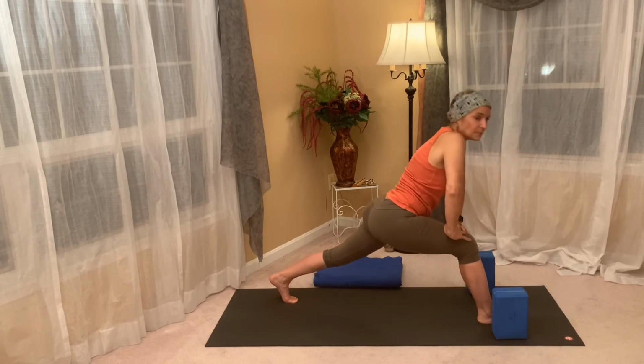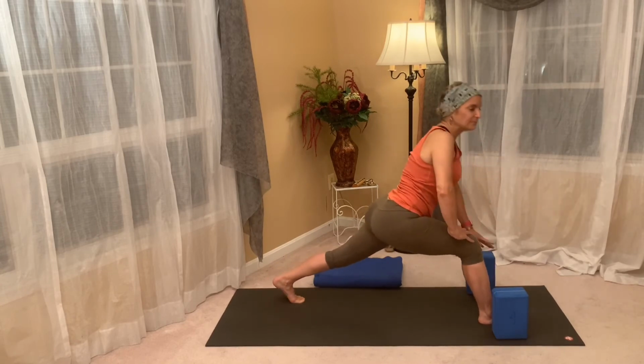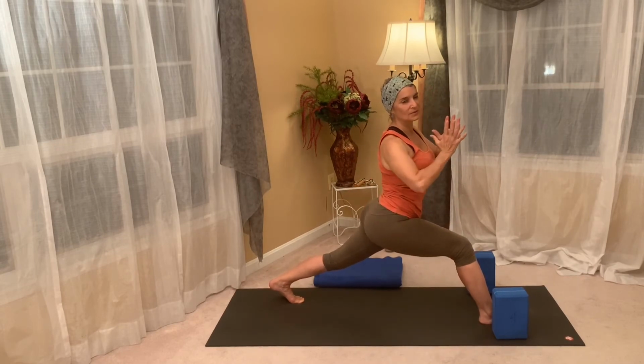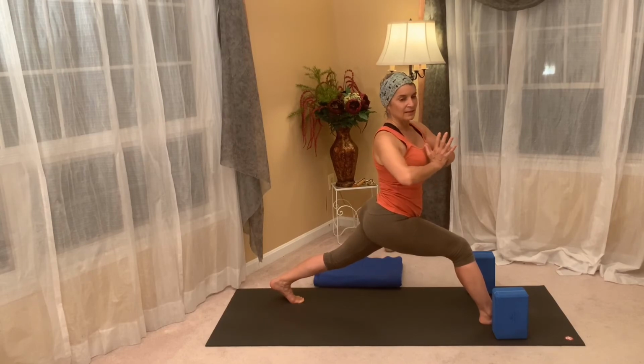Hands to the upper thigh. Lift the torso. Inhale, lengthen. Exhale, scoop and lunge. Arms come wide. Your palms come together. Tone the belly. Lengthen the tailbone. Take that right chest wall to the left side of the mat.